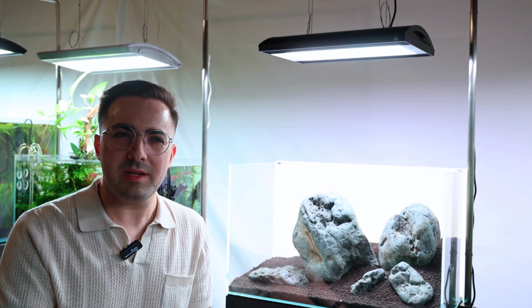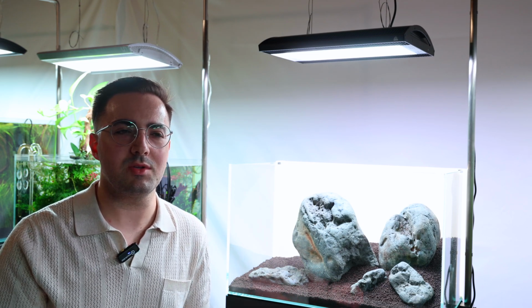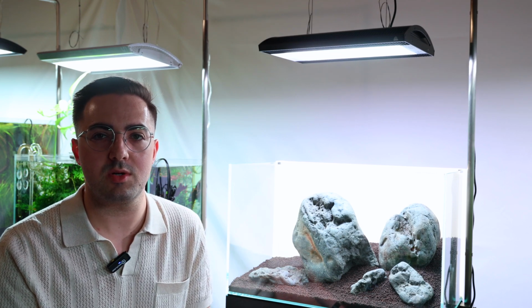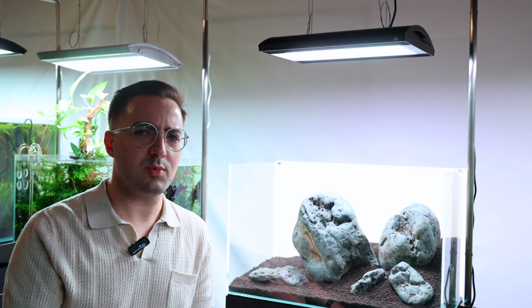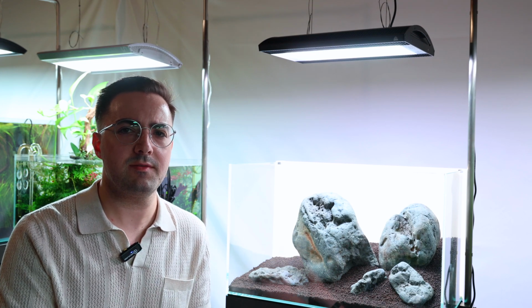So I tried to think about that, and I never really considered something like that in the building of an aquascape, and of an Iwagumi in particular. And I think it is important to think about the natural flow that the layout would have.